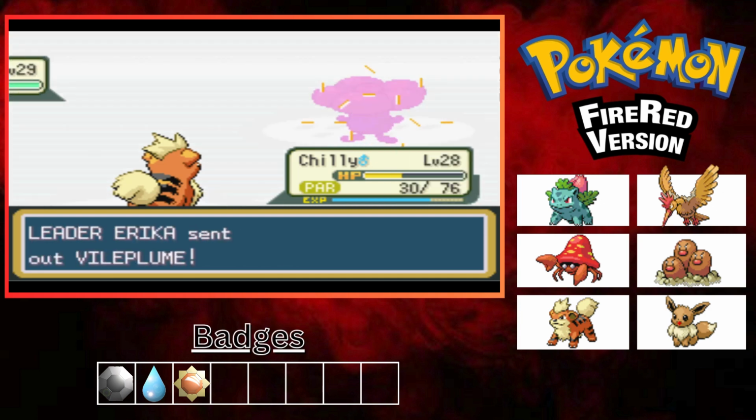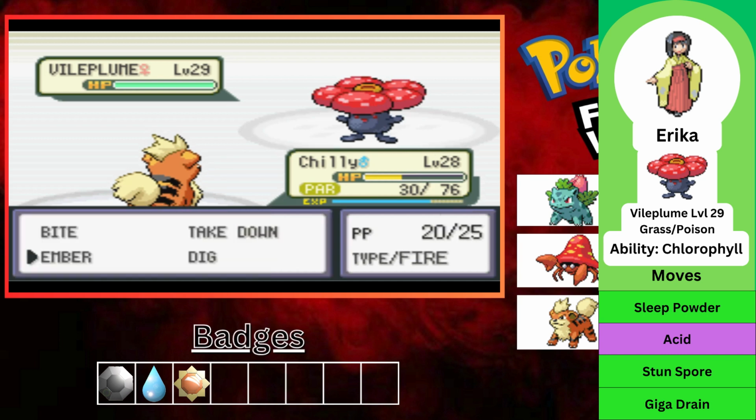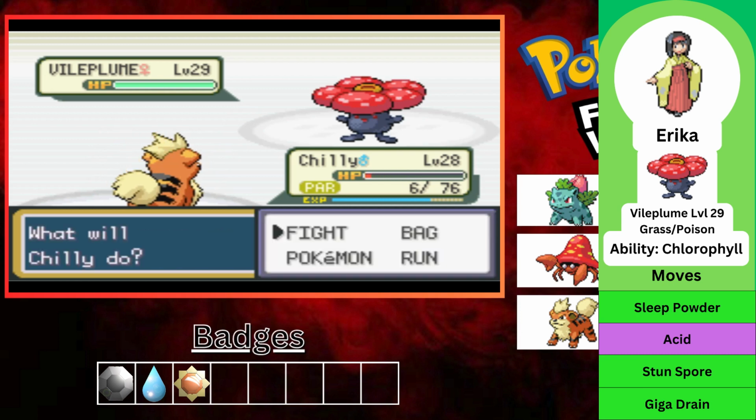Vileplume is level 29 also. Grass Poison type. Chlorophyll for its ability, with the moves Sleep Powder, Acid, Stun Spore, and Giga Drain. I believe that's actually the same... No, that's not the same moveset as Victory Bell. What am I saying? Victory Bell had Poison Powder instead. Oh, Chili, no, come on, man.